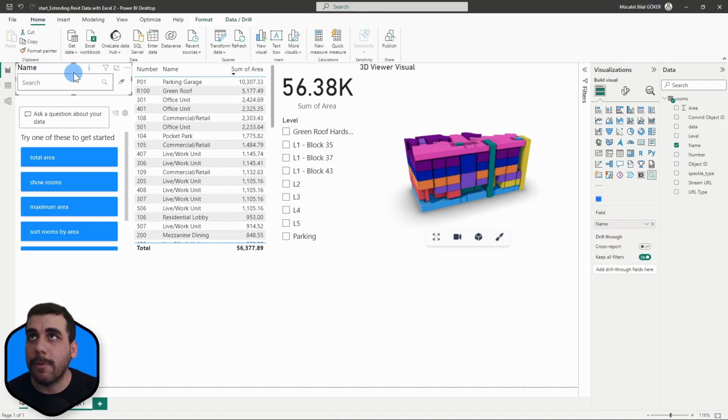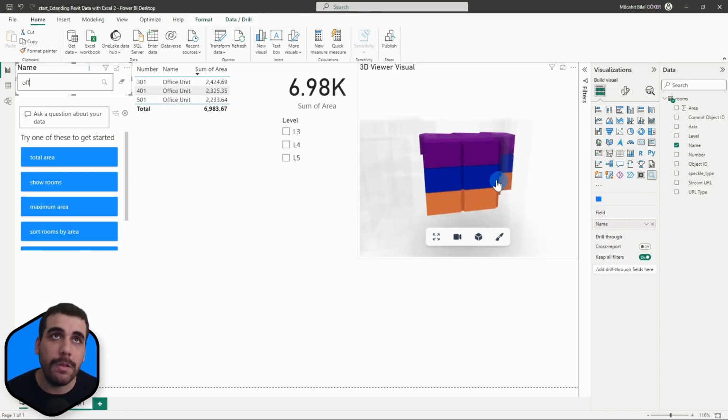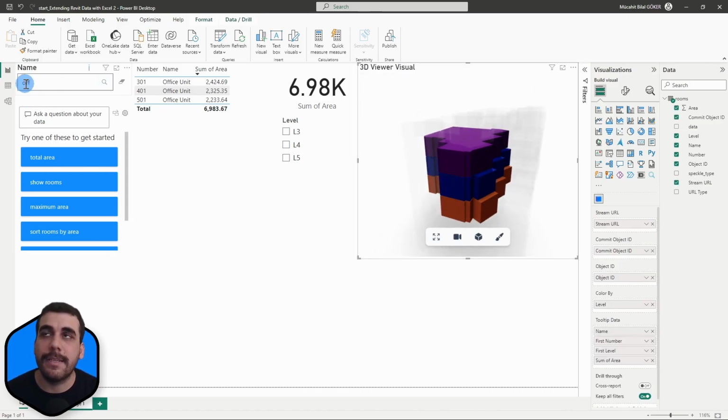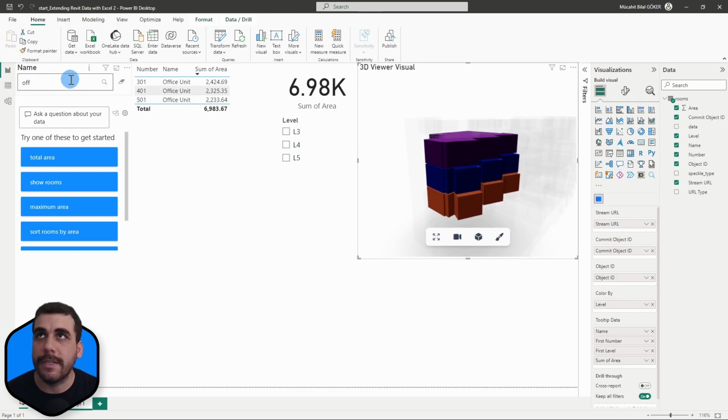And then I'm also using this text filter custom visual that I added from the marketplace of Power BI. The power of this is you can simply search for a text, and then that will filter the elements that contain this text. In this case, these are all the offices, right?